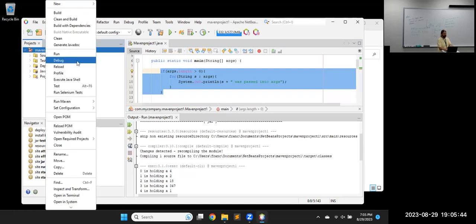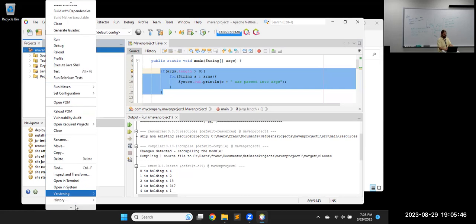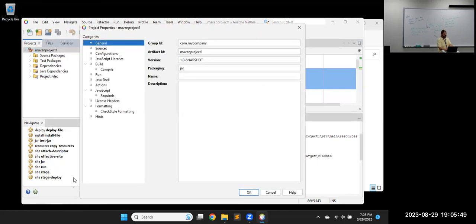So if I come up to the project and right click on Maven and come all the way down to properties, there's a bunch of things about it here. The properties menu in your IDE, whether it's NetBeans or IDEA or Eclipse or whichever one you're using, will change based off your package manager. So we're in Maven, so we see a different properties menu than we would in Ant, or a different properties menu than we would in Gradle. So that definitely takes some getting used to.